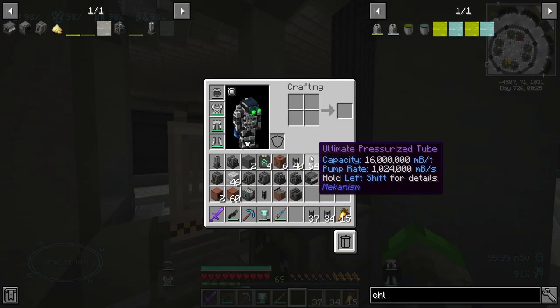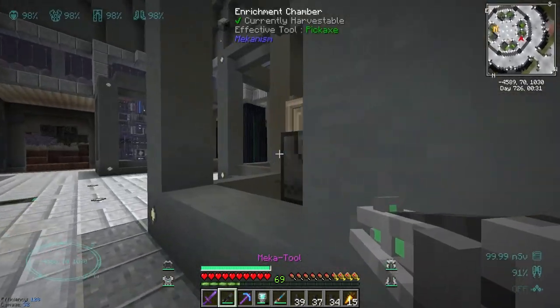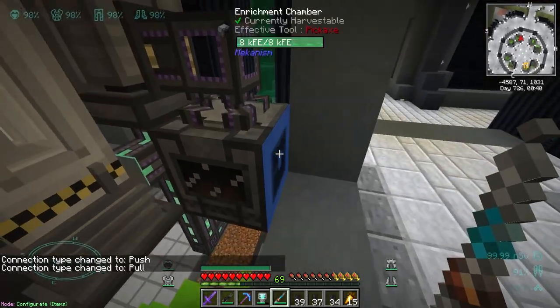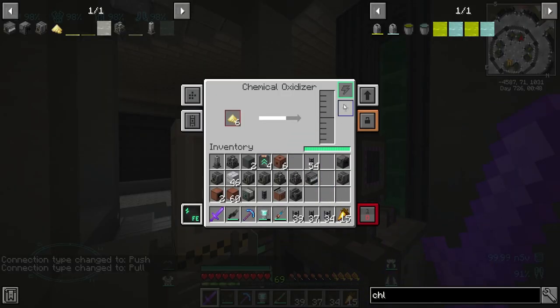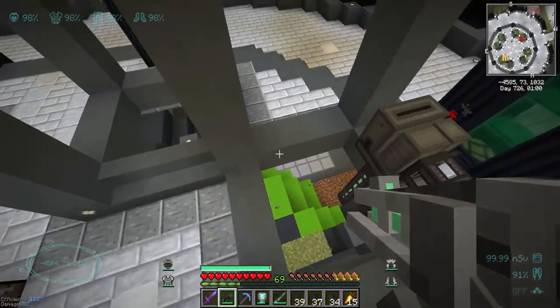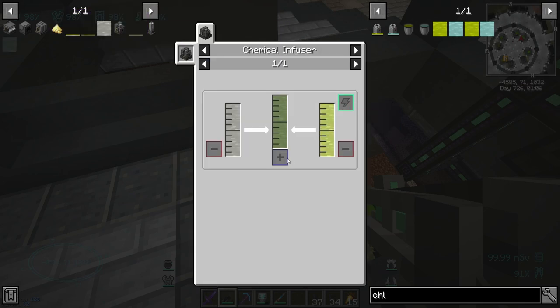Yes, perfect. All right, and then items. Oh, how did that happen? Oh, it's because of that thing. Okay, so item, bam, like so. These will get pushed out the top, eject on, comes over here, gets uranium oxide. So this might not be the final resting spot for this guy, unfortunately. Yep, so here we go.